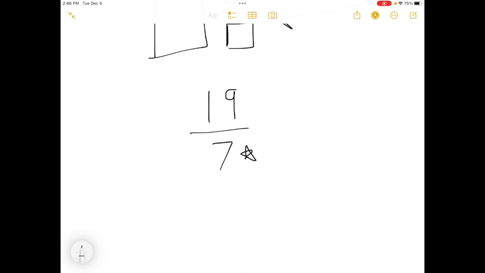So one of the things that you can do is you can list down some of your multiples until you realize, hey, I passed my numerator here. Or you can use a multiplication table to just scan up and down your chart, or you could skip count in your head by whatever your denominator is. So in this situation here, I'm going to skip count by 7s, and I'm going to realize, okay, 7, 14, and 21. 21 is too much. I can't use 21 because I only have 19.